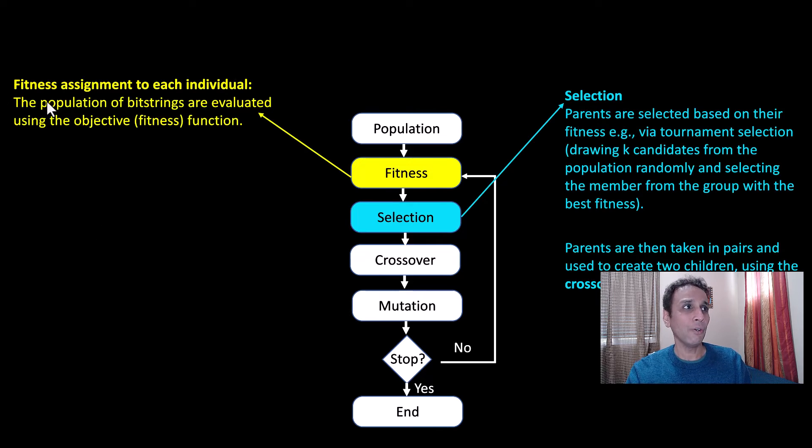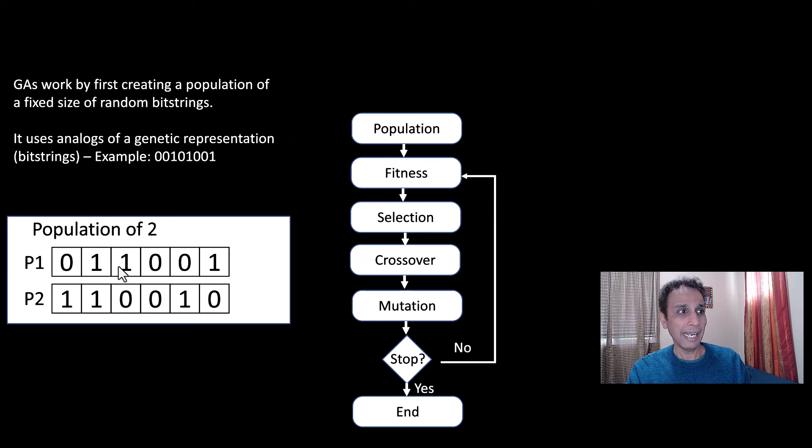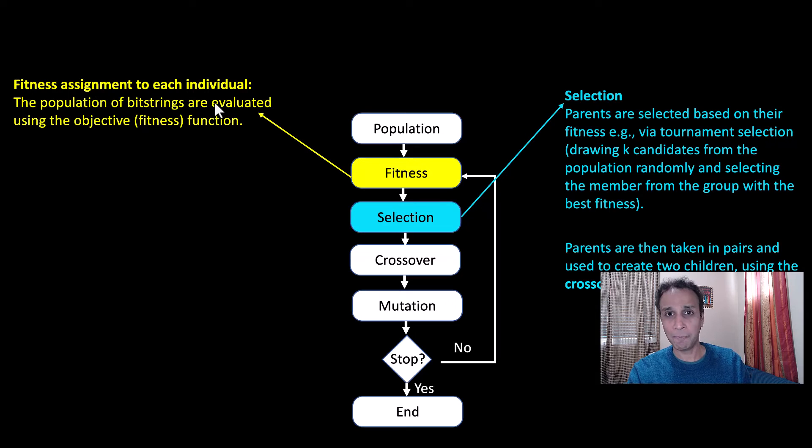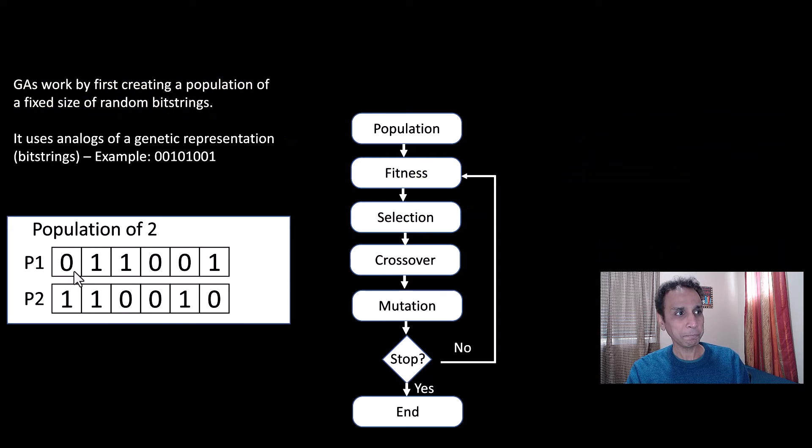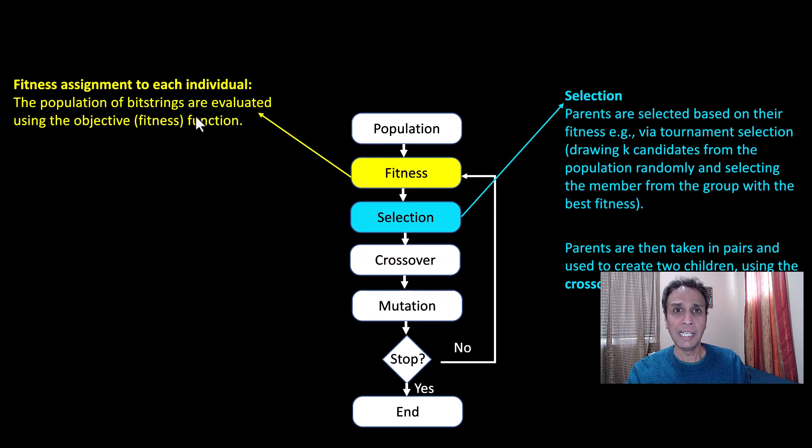And then you assign a fitness to each individual. I picked this and you quantify fitness. This is where the fitness function comes into picture. You plug the values that you just saw into your fitness function. One way to do that is, I have this value, convert that into an integer number, and convert this into another integer. And whatever integer is the maximum, that is the fitness. That's as simple as that. But it can be different. The goal for the next few videos is to understand this a bit better and use it in real-life scenarios.